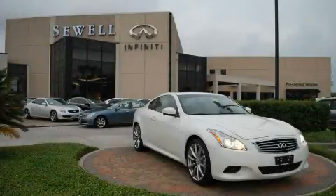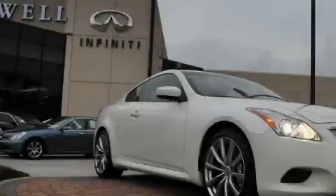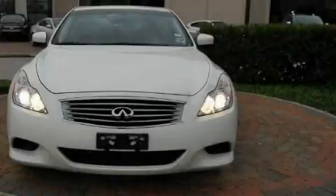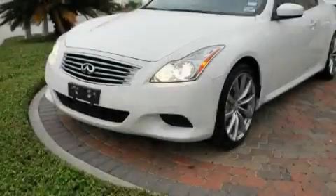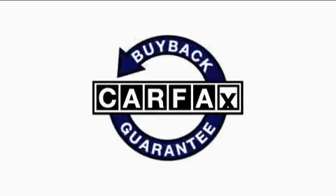This is a certified pre-owned 2008 Infiniti G37 — performance that feels good. It has a 3.7 liter 6-cylinder engine and a manual transmission. Its top features include heater vents for rear-seated passengers, XM satellite radio, a low tire pressure indicator, rear-impact crumple zones, and this vehicle has fewer than 25,000 miles on the odometer. Not to mention that this Infiniti qualifies for the Carfax buy-back guarantee.